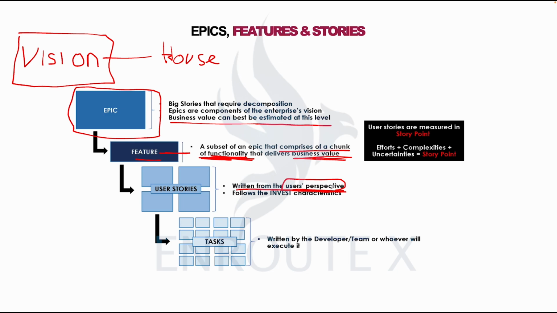When we go into the next slide, we will see what a user story looks like. Another user story still, you follow the INVEST characteristics. That's the INVEST criteria, which we are familiar with now. INVEST standing for independent, negotiable, valuable, estimable, small, and testable. Right? So note that the user story is from the user's perspective, not from a technical perspective.